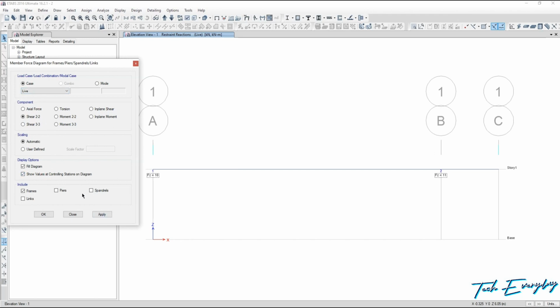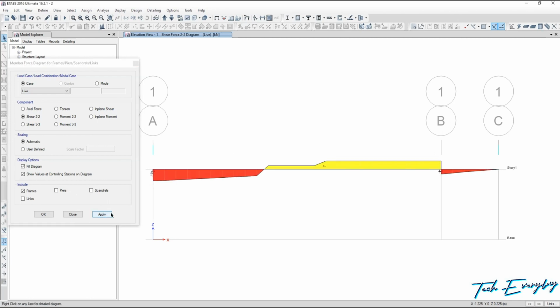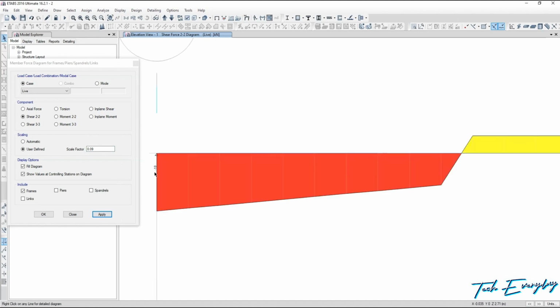I'm just giving this to see the values. Now click on OK, apply, and I'm just increasing the scale to see it clearly. First one is -10.